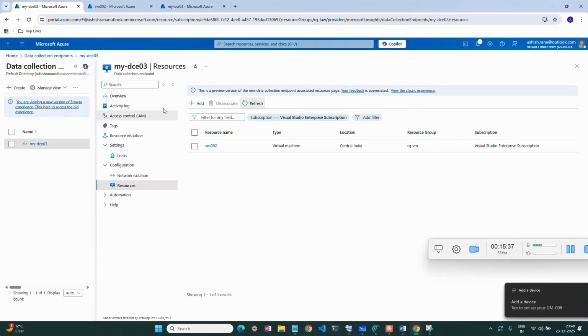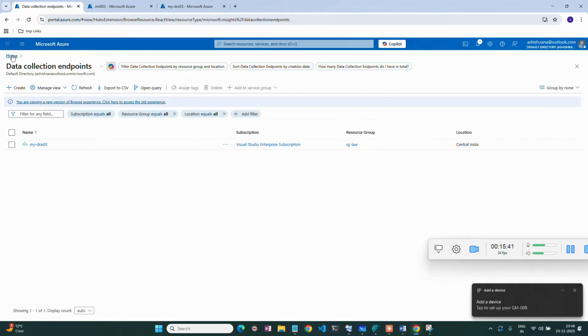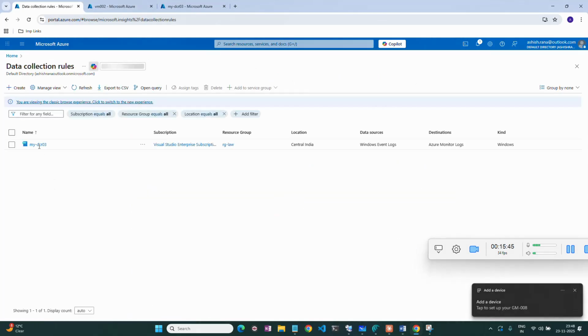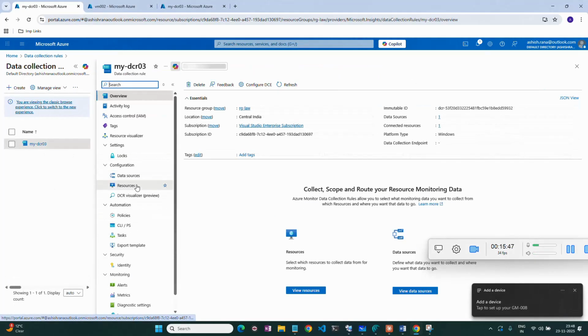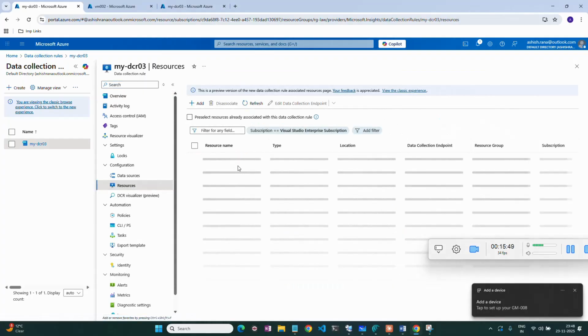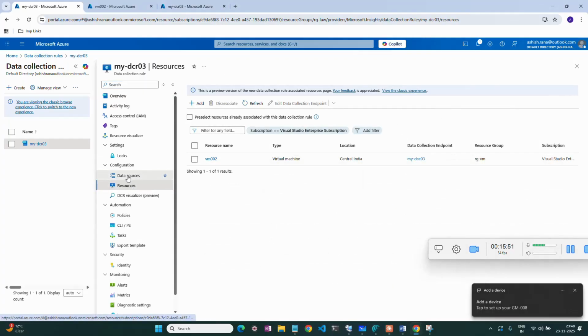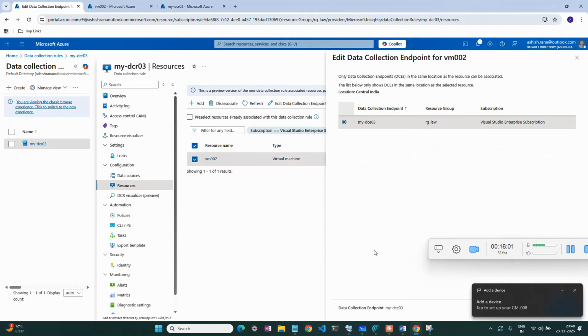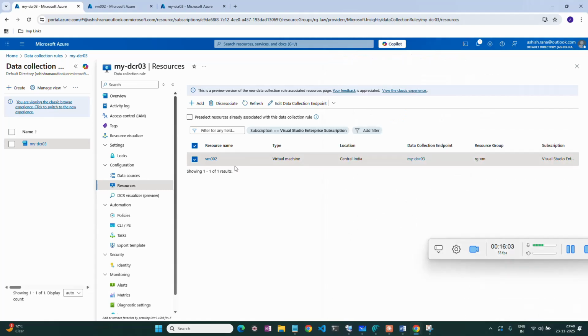Okay, so the VM is added in the data collection endpoint. Let's validate the data collection rule. In the data collection rule under the resource section, our VM is already defined. As you can see here, our data collection endpoint is automatically mapped. It was not mapped previously, but now it is. Okay, so this is also done.